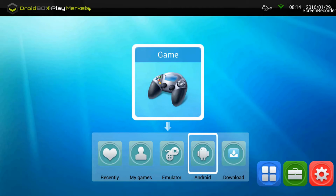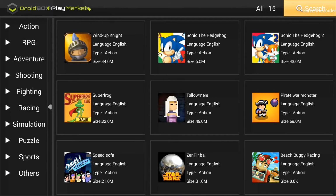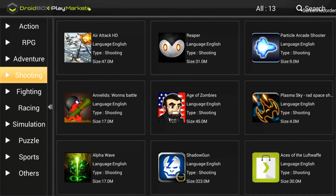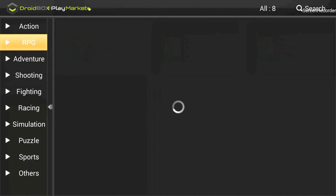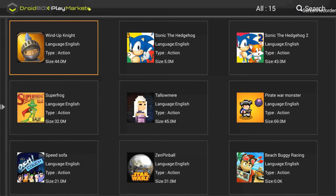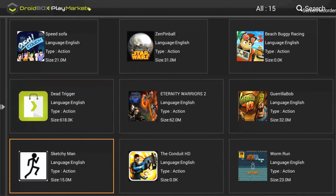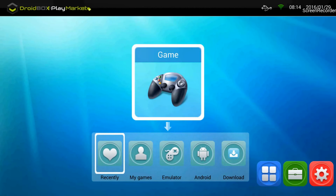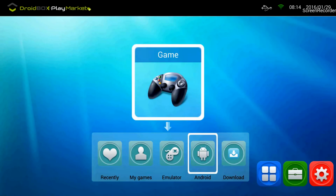And there's also another option, that's Android. If you go into the Android option, which I'm doing now, it shows all these options on the left: action, RPG, adventure. They have been categorized beautifully, and you just need to come here and visit the respective category and install the game that you want. So for action, you can see there are a lot of games that you can install. Something that game lovers are looking for, are in love with, I can say. So definitely a thing to check out.